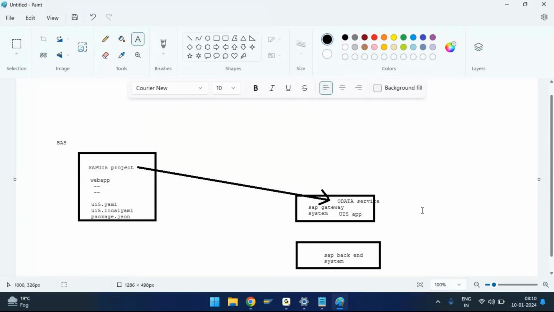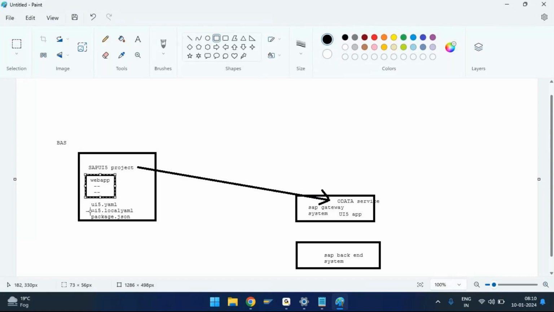Okay, all right, fine. But we know that when you deploy this application to the server, only the webapp folder and its contents will go to the server, right? So that also we have discussed. Because the web application server needs only the webapp folder and its contents.